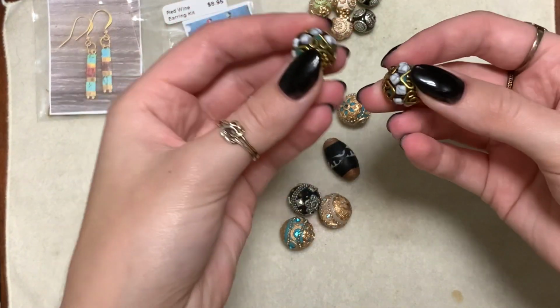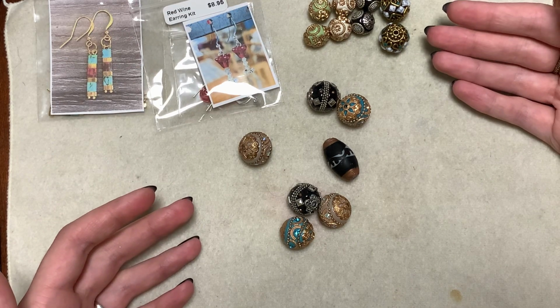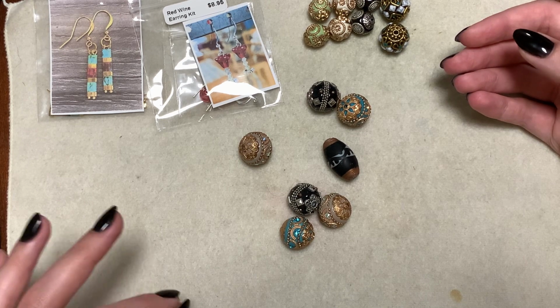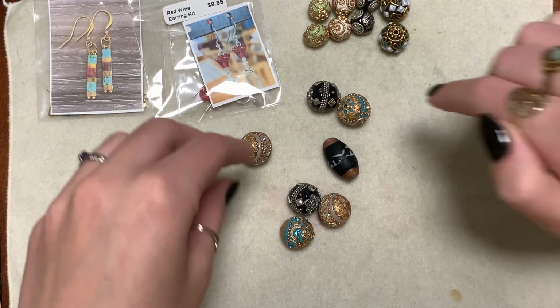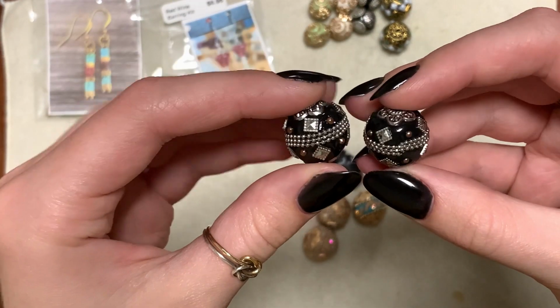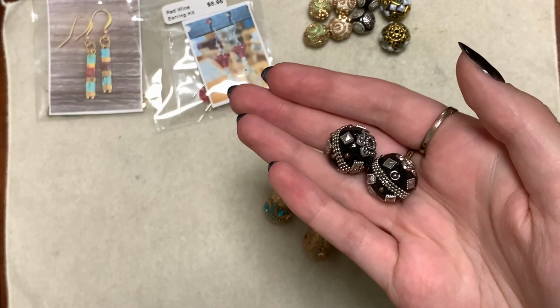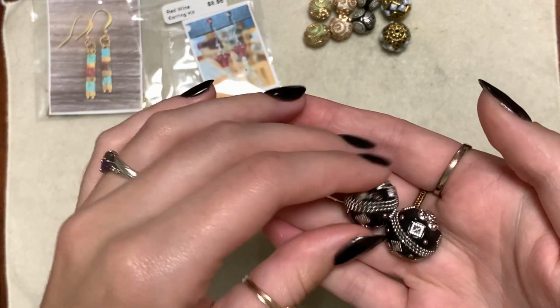And this is not something you could go and buy at the store. You cannot find pre-made jewelry that has these beads in it. I mean, if you can, I'm very surprised, and you'll have to let me know where you've seen them, but I highly doubt it. So then I got these ones. These are also really cool. These ones have got to be, I don't know, 14 millimeter maybe even bigger.